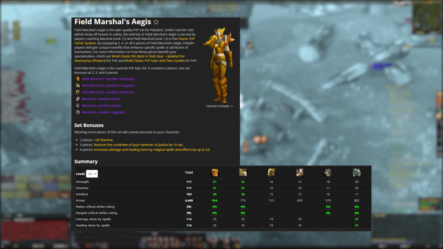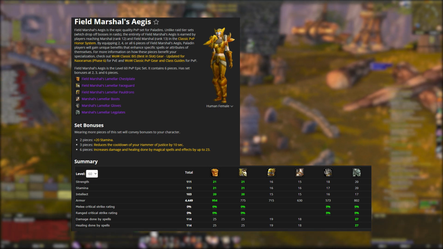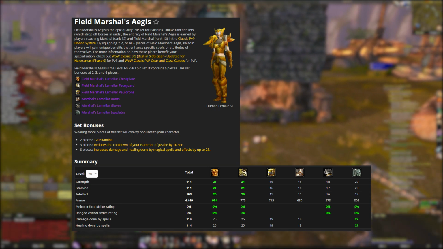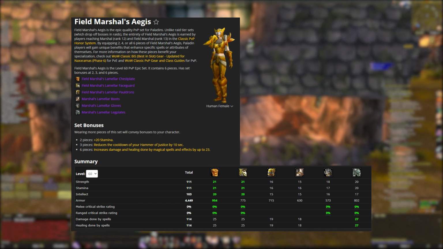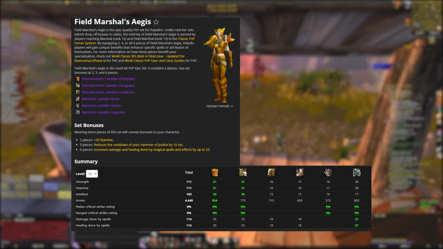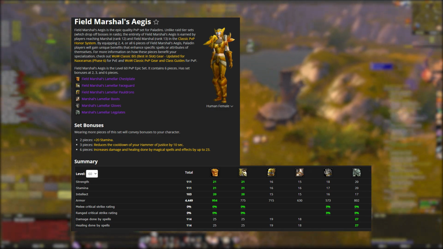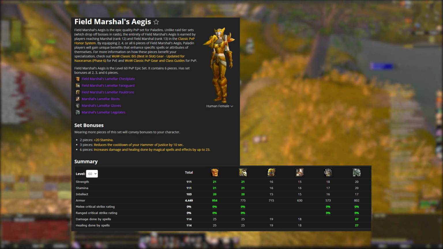Next up, we're going to be talking about the Paladins, and they're in an interesting position. The Hammer of Justice 10-second cooldown removal is going to be absolutely fantastic, and that is something I highly recommend getting if at all possible. As for the actual itemizations themselves, they are going to be really decent if you are playing as Ret or if you are playing as Holy.